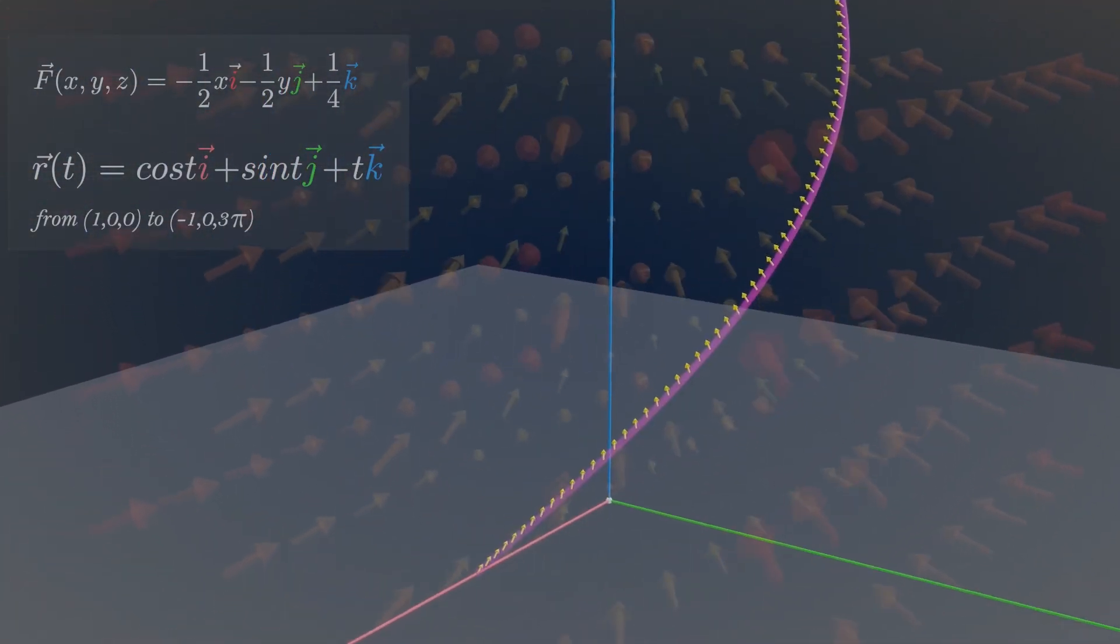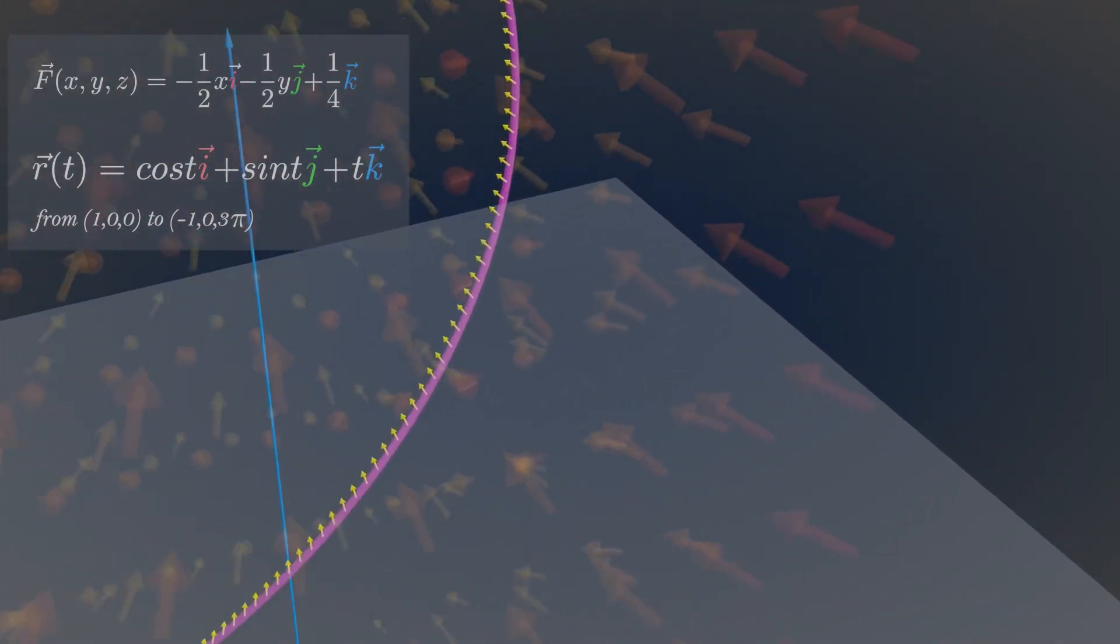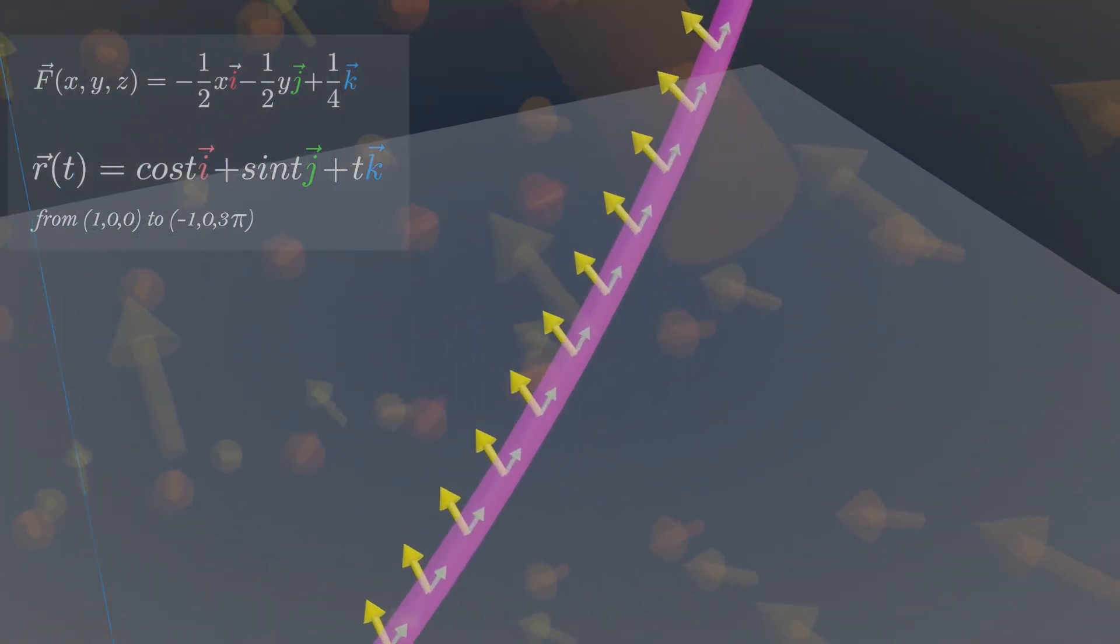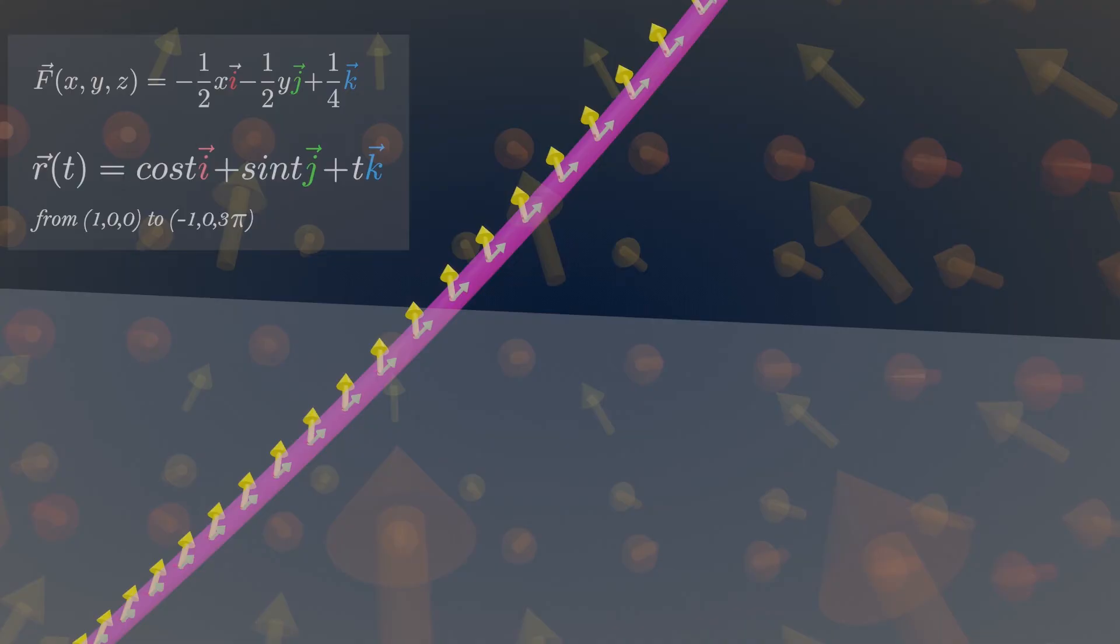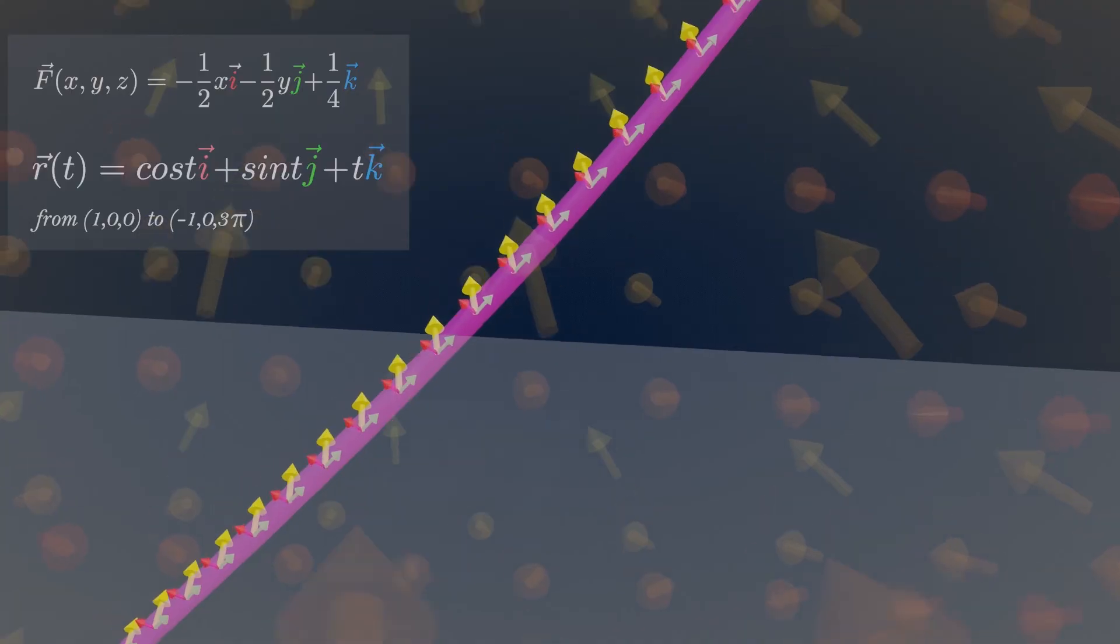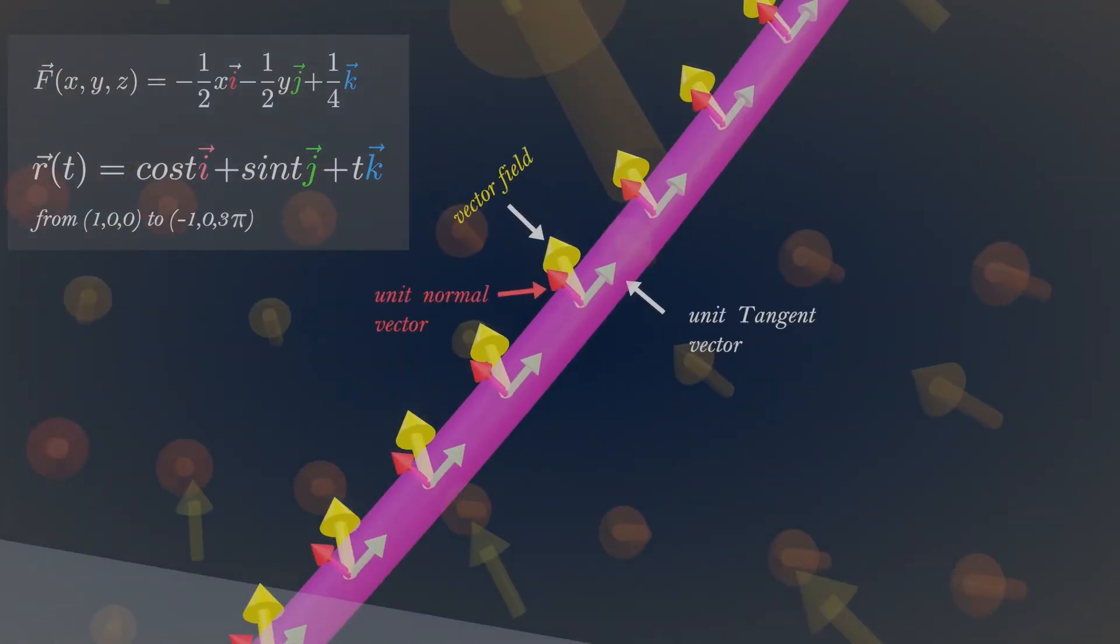Also a curve in space is oriented according to their unit tangent vectors and normal vectors. For computing line integral of a vector field along the path of this curve, we only need the vector field and unit tangent vectors that act on this curve.